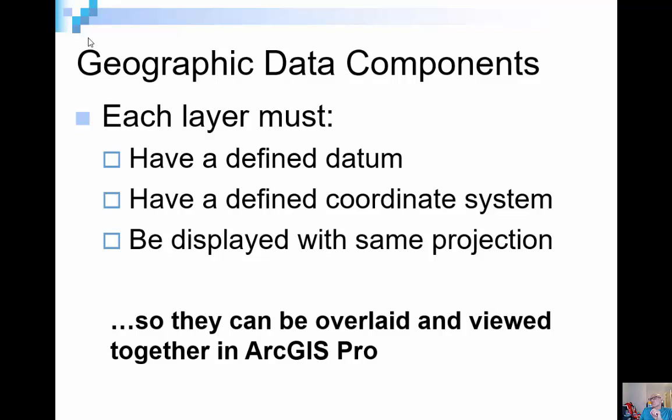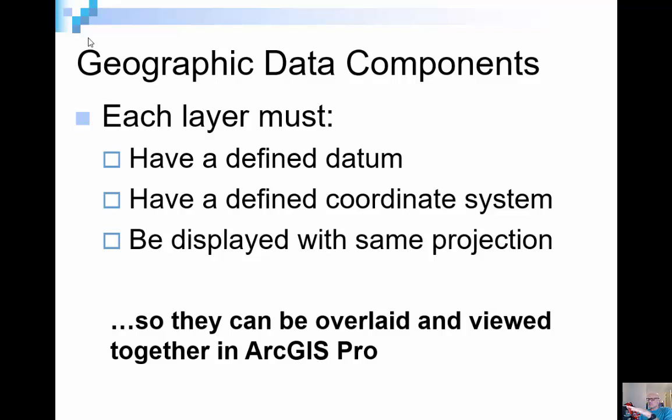Now, each data component, raster, vector, whatever else, has to have a defined datum, a defined coordinate system, and we'll talk about sometimes how they're conflated so they can be displayed with the same projection, so they can be overlaid and viewed together in ArcGIS Pro. And you notice I did not say they need to be the same exact coordinate system.